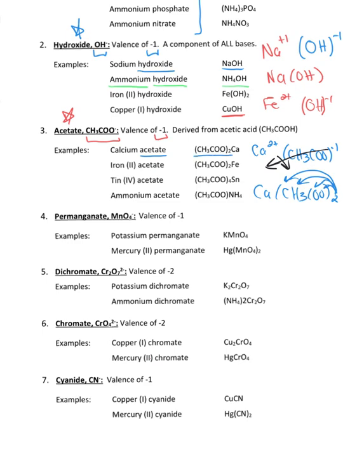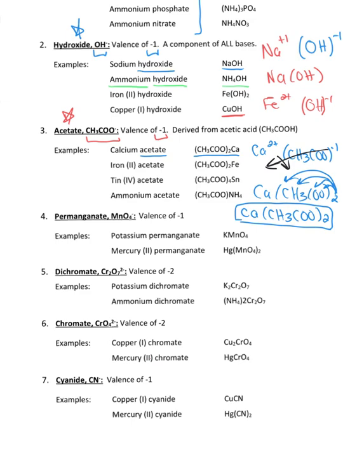In the example here, they write the Ca after the acetate. I would like you to always write it before. It doesn't matter either way, I guess, but I would like the metal to come first and the nonmetal to come second, which would be the acetate. So your final answer for that would be Ca(CH3COO)2. So that would be your final answer that I would box in there.